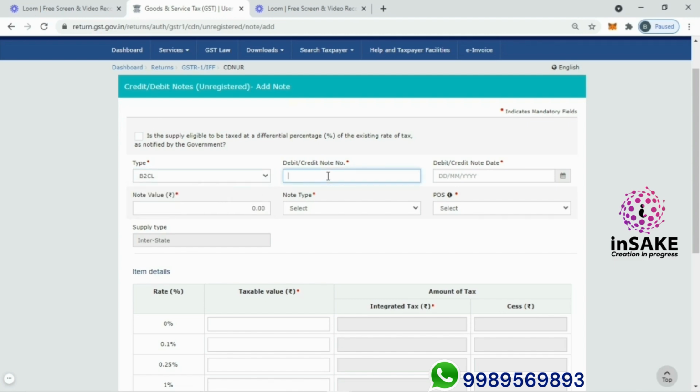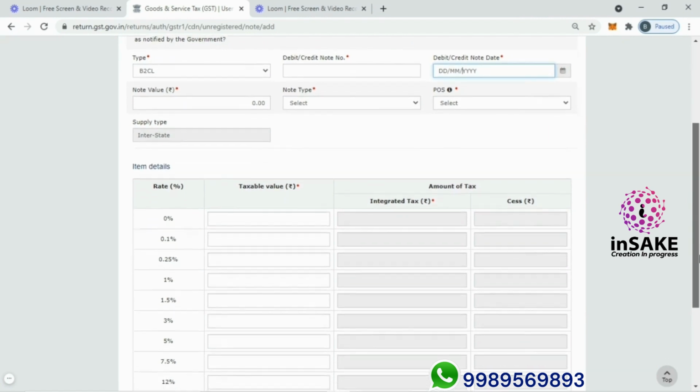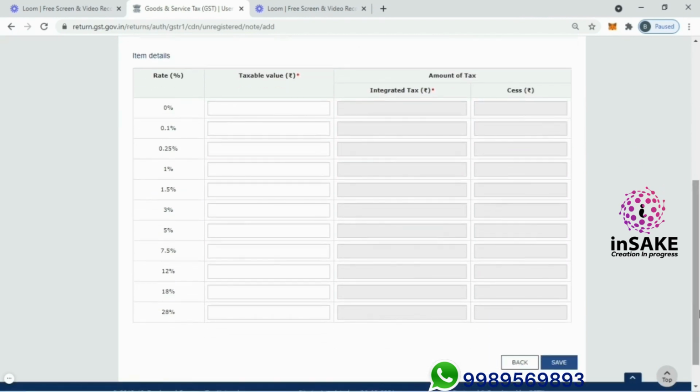And enter the note details, such as note number, note date, note value, type of note, that is credit or debit, and place of supply. And enter the taxable value here. After entering these details, click on Save.